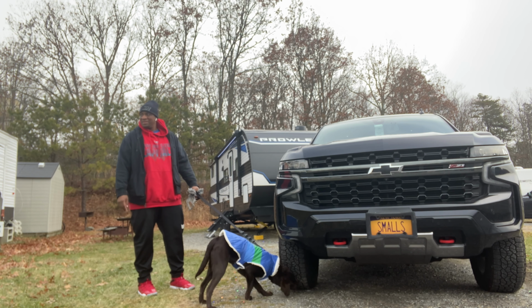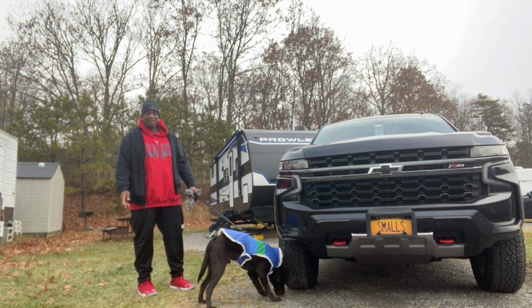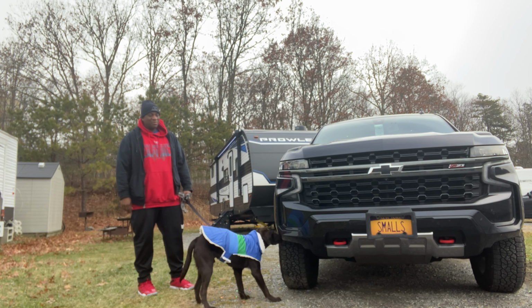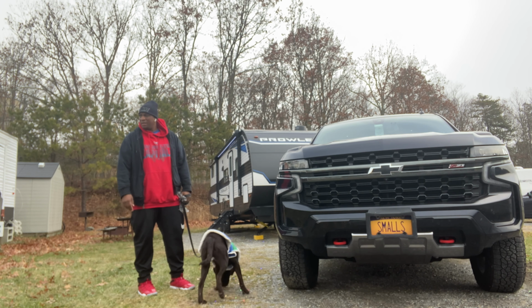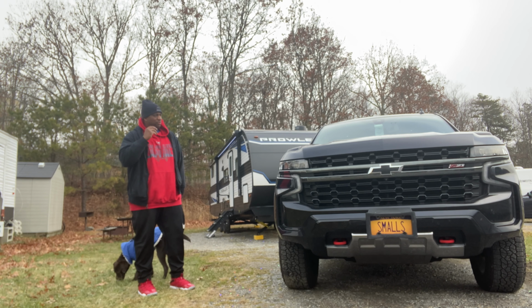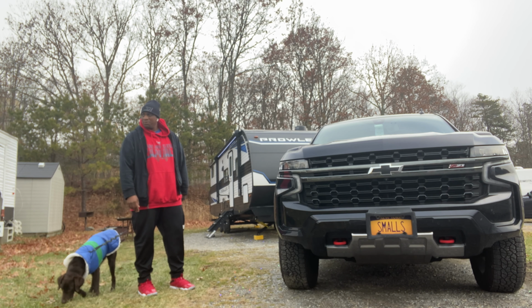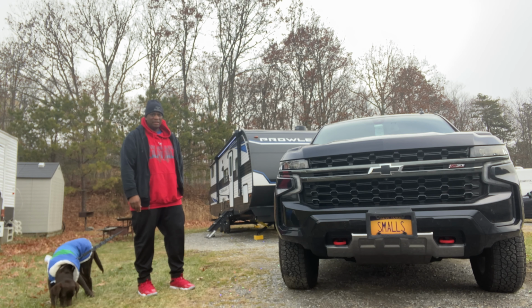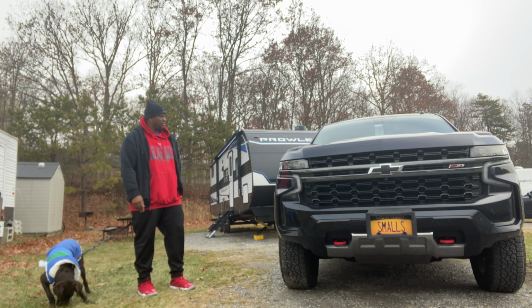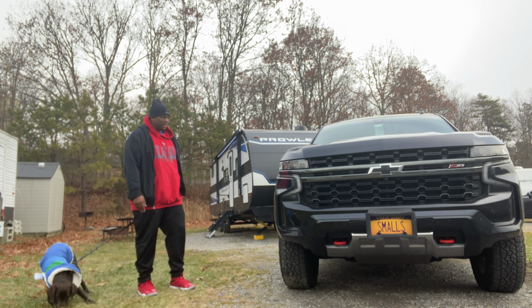We just love it, this temperature. I don't know if you can see the smoke coming out of my mouth from the warmth of my body and the hot warmth of my breath coming out into this air. But it's about 20 degrees out here, and it feels good. I don't feel it because I came from inside of the RV. I was sweating in there. It was so warm.